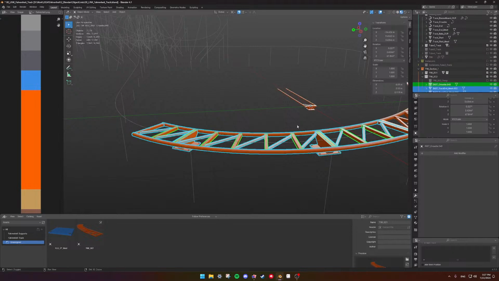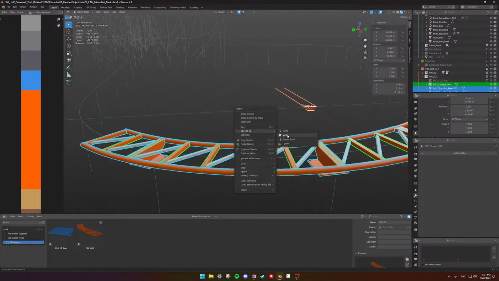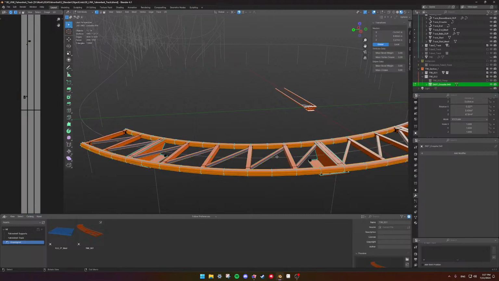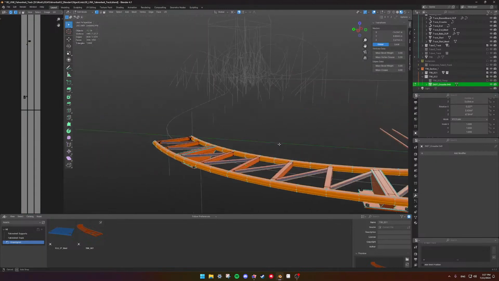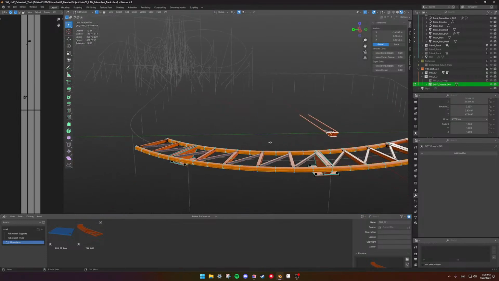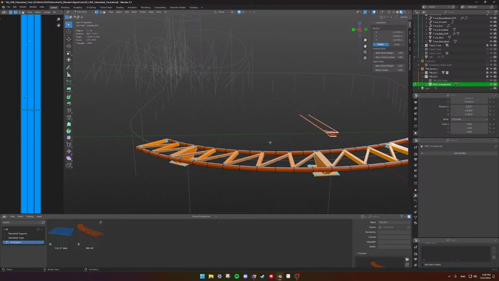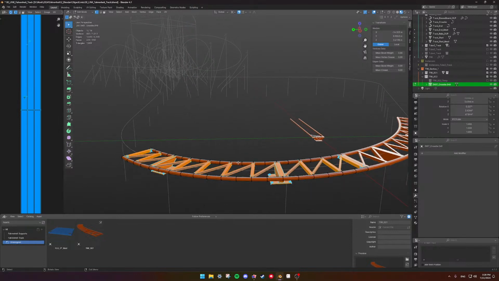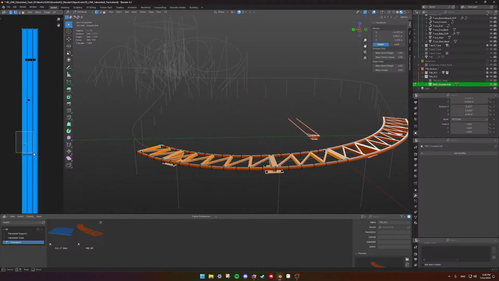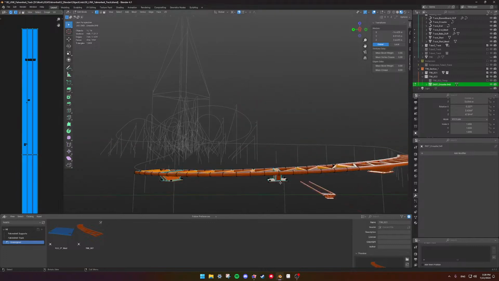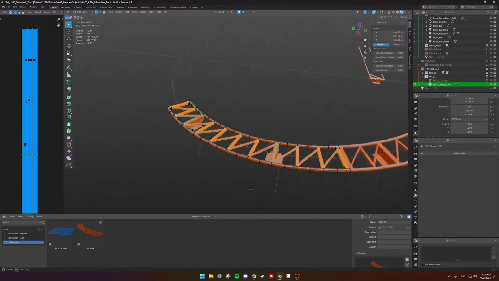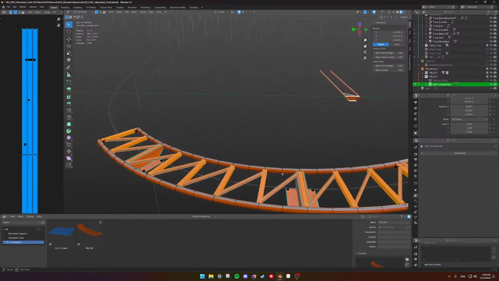I forgot that there's a modifier on the rails. So let's still do convert to mesh and then join. In here, I don't want the rails, and I know that they're already highlighted because that's just how I set it up. Then we'll Control I. Oh, I forgot to select these, but I'll fix that.